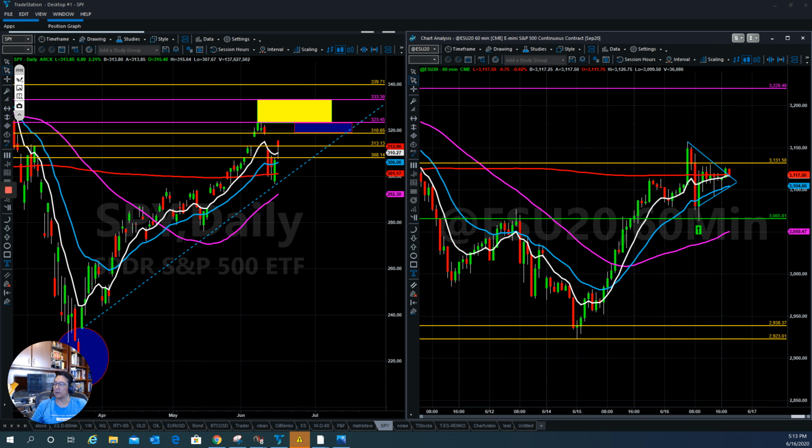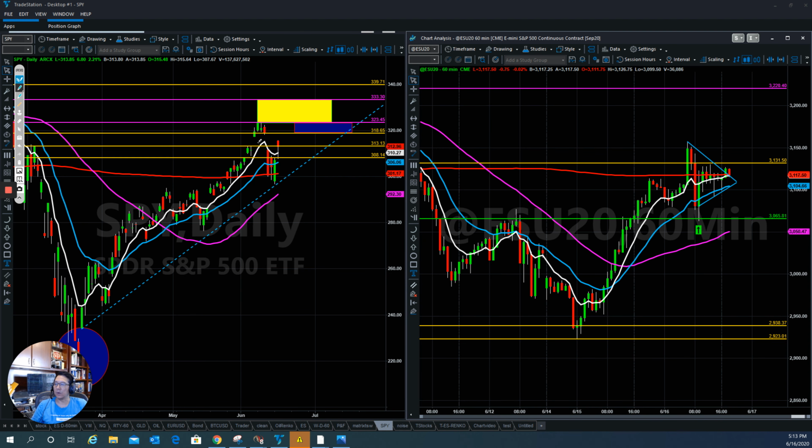You can see on the left side the daily chart of SPY. The market hit the top, pulled back down, went right into the support, and then ran back up over here. When the market opened, a lot of people tried to jump in because they thought it would go higher and fill up the gap. Institutions play the trick: they slam it down to fill the gap at the bottom before it can stabilize. On the right side is the 60-minute chart for the ES June contract after the run up and then they slam it down.